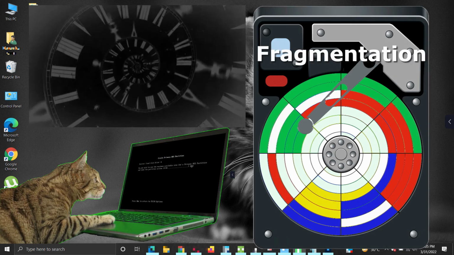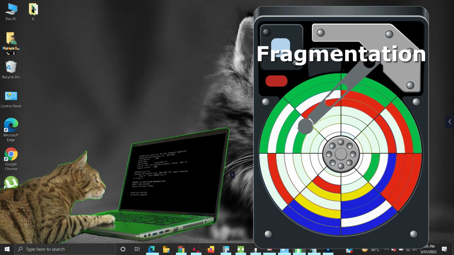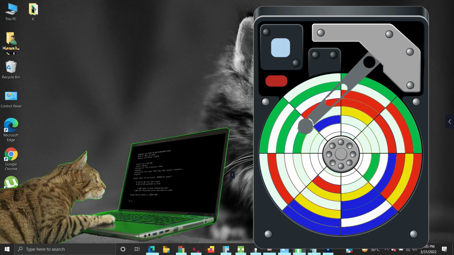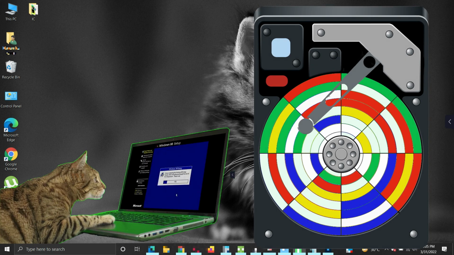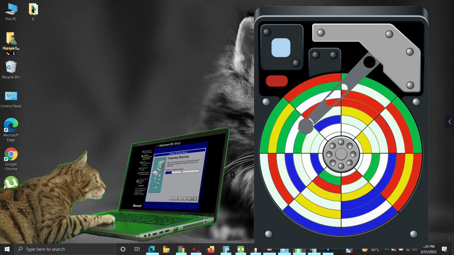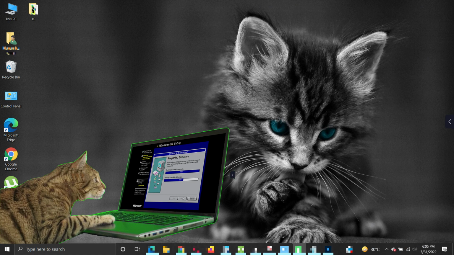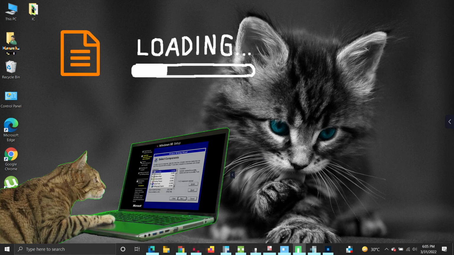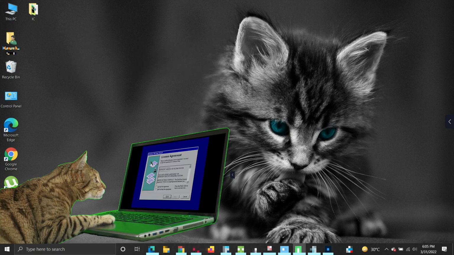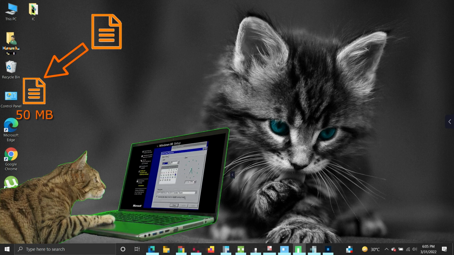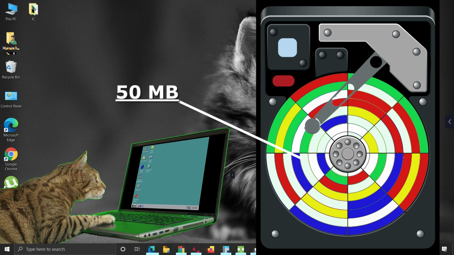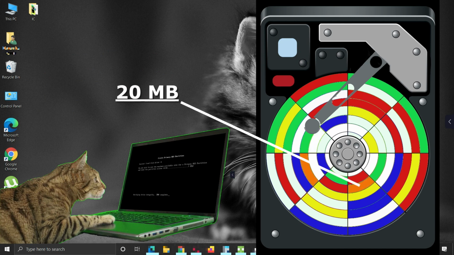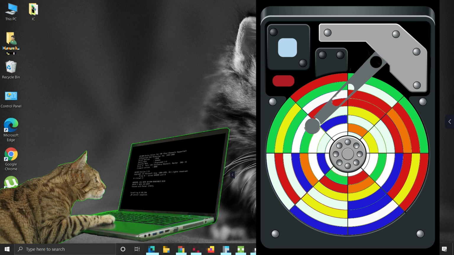Now, as time passes, many more files are written or deleted to the disk, as per the requirement. This results in lowering available contiguous free space on the disk. Here we can see that free space is widely scattered throughout the hard drive in small chunks. If another program is installed, then the computer will not find a contiguous block of free memory to fit all its data close to each other. So, the computer will scatter the data of that program in smaller chunks and store it all over the hard drive. It may store some 50 megabytes of data here, some 10 megabytes here, some 20 megabytes there, some 90 megabytes there, and so on.